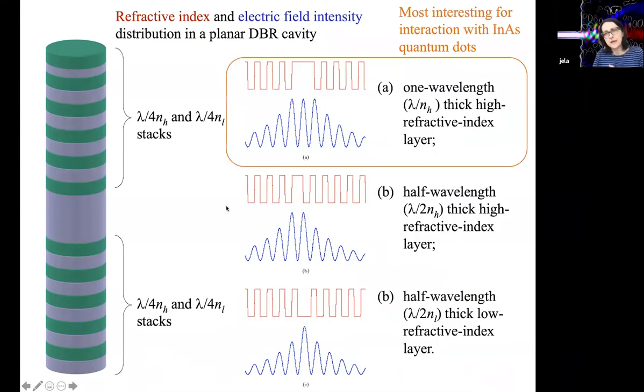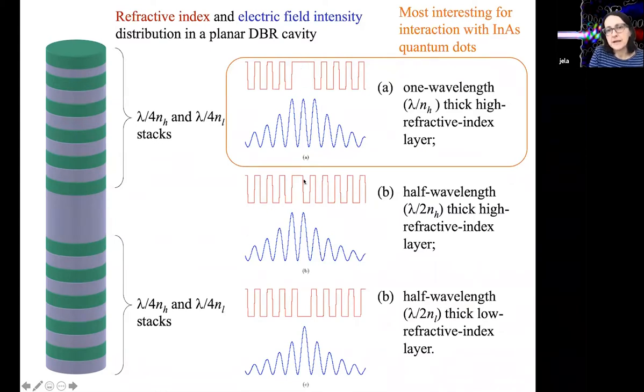So if you look at just the one-dimensional problem, which is what you did with the transfer matrix method, you look at something that has a high and low index quarter wave stack on two sides, and the spacer region, and this would be a full wavelength cavity inside of the high index region. So this here is a profile of refractive index as a function of distance, and this is a field profile. This is what you had in your homework earlier on, and this full wave cavity in high index material produces this electric field profile, which has a maximum at the center of the cavity. People often use this particular mode for building a laser in the vertical direction, or building a single photon source, because you have a maximum of the field at the very center of the cavity.